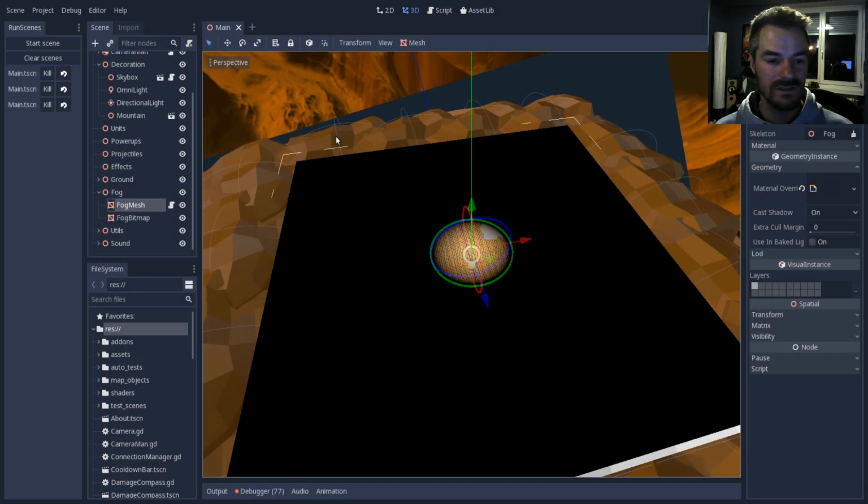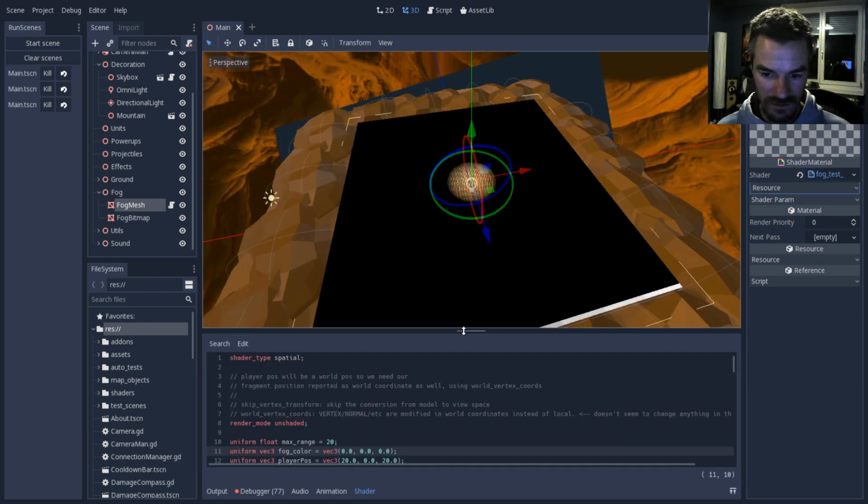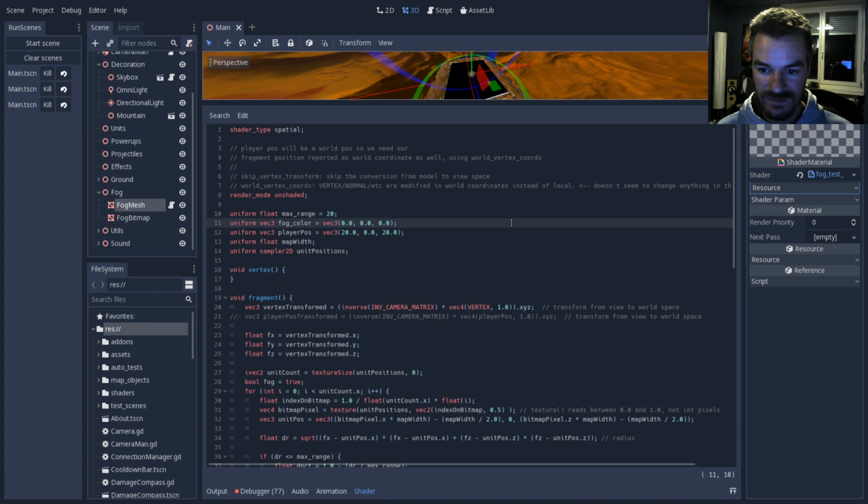So let me quickly show you how I set this up in the editor. This is that plane mesh that I mentioned. It's exactly the map size, just a black plane. It has this shader material and this fog test shader. My very first attempt at writing a shader.